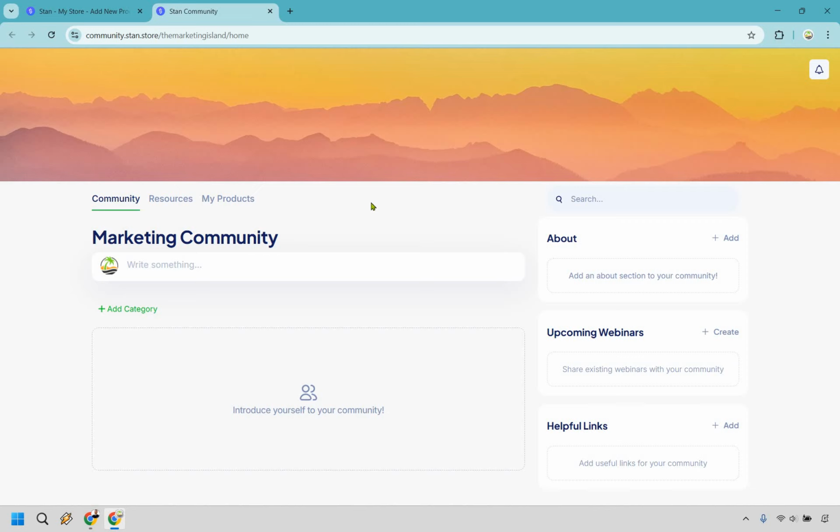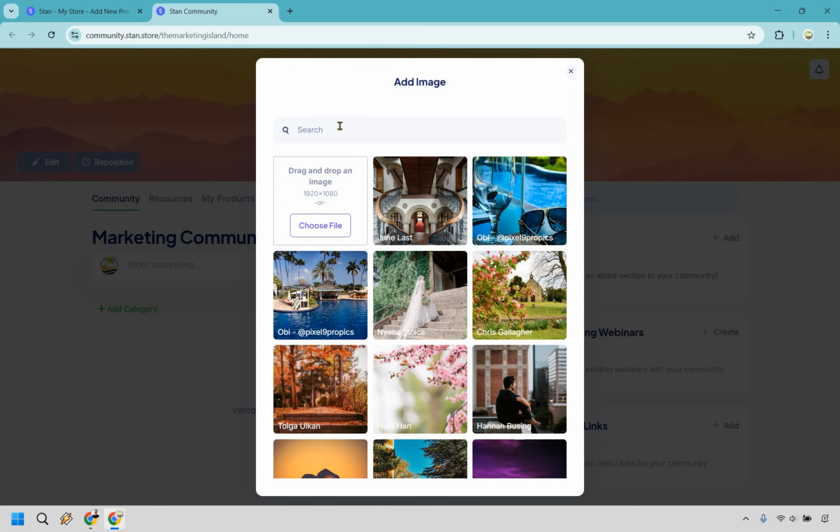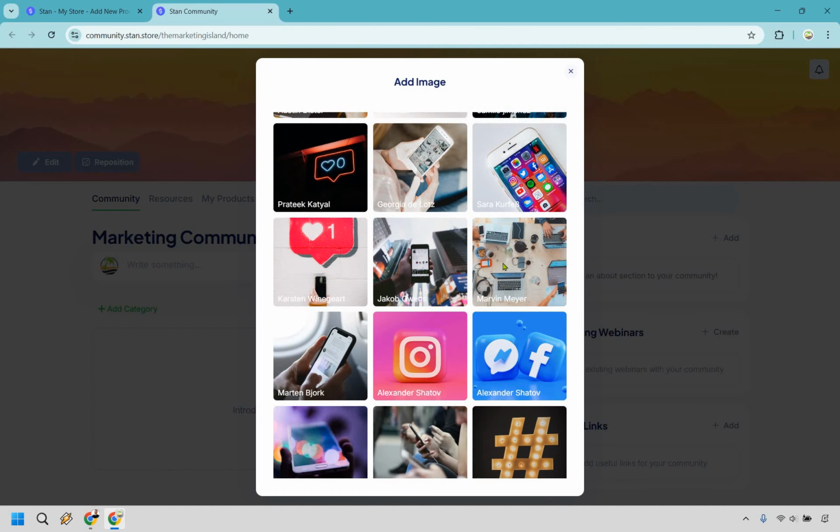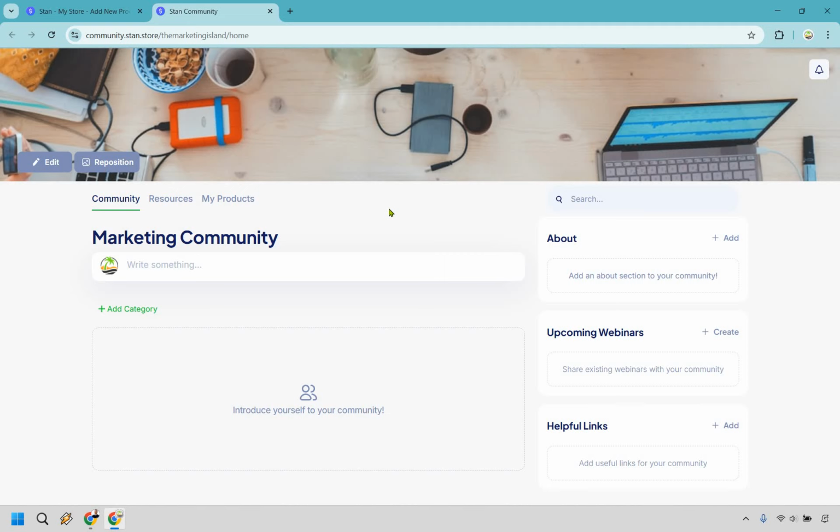All right, and so here we are. A lot of this is going to be pretty straightforward. Something I like about that, it's not super flashy, which means it's easier for you to edit, okay? So if you wanted to do that, you just simply click right here and do edit. Once again, there's going to be some more images here. Let's just say, once again, we want to do social media. Let's look for something that we could use here. Maybe something like this, kind of related. I think it looks a little bit better. You can reposition it too if needed.